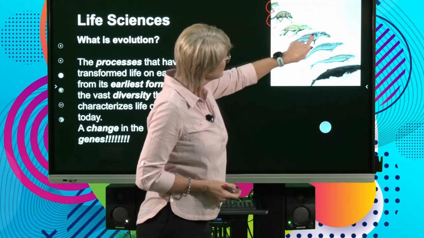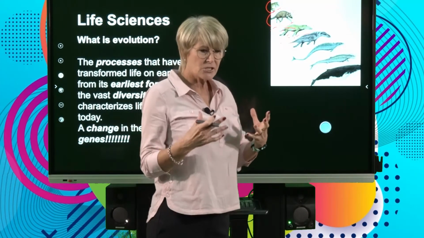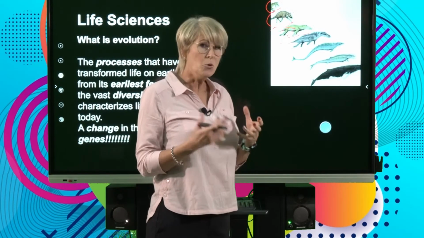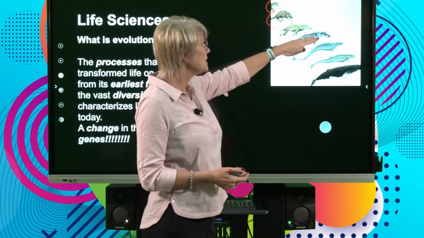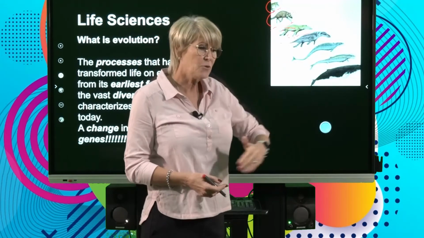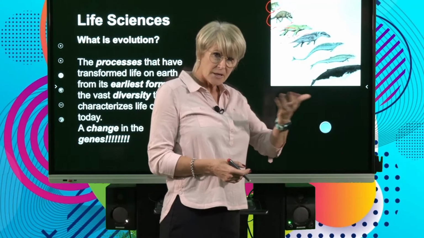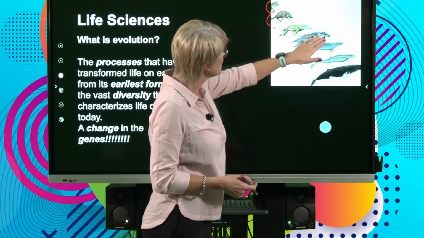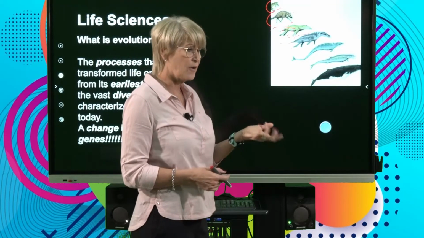And all of this you can see now, even the structure's changing, and these changes take place through mutations. So when mutations occur and that mutation happens to make the organism more suited to the environment that it finds itself in, then that would be selected to survive. So that organism will survive. And when it survives, it's able to then reproduce, and what it does is then it passes on its genes of that mutation or changed characteristic.